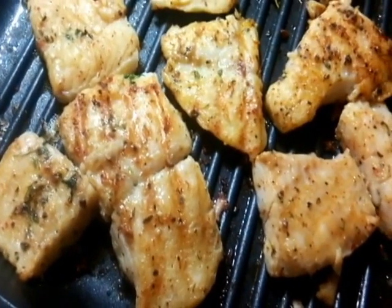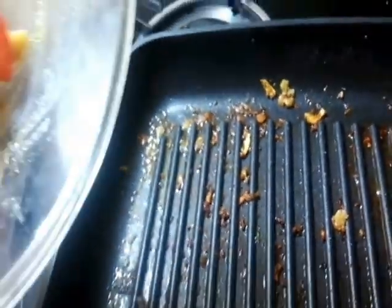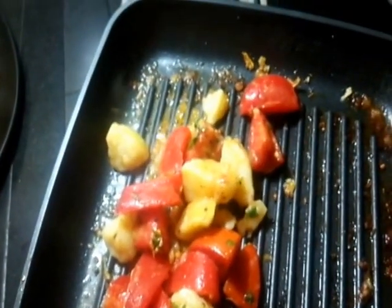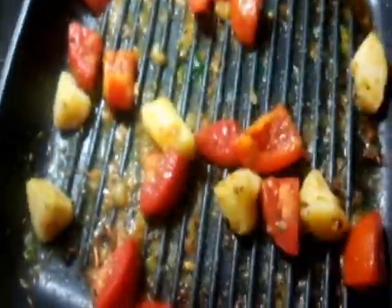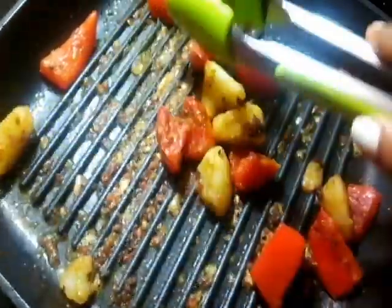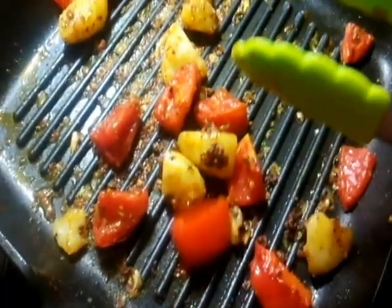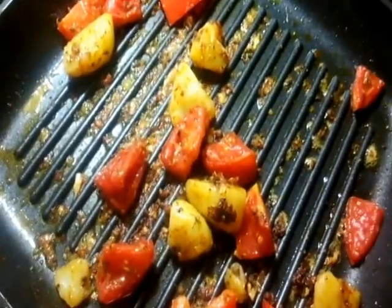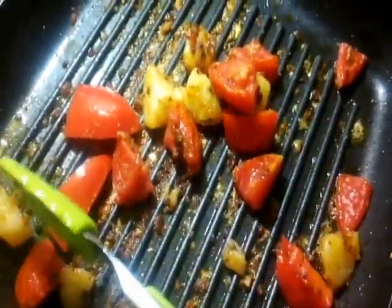My fish is done — no more overcooking — and I'm going to place them aside. To the same pan I'm going to be adding a little bit of oil. You can use olive oil if you want, it tastes great. I've kept the flame high; these veggies are almost done. Look at the gorgeous marinade — can you imagine the flavors? Eating them with the pan fried grilled fish with butter and rich garlic flavor. Exotic! I'm already so much in love with the smell.